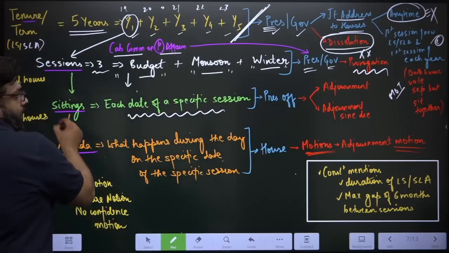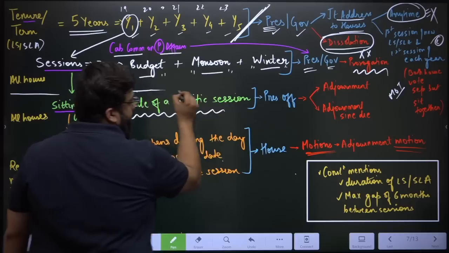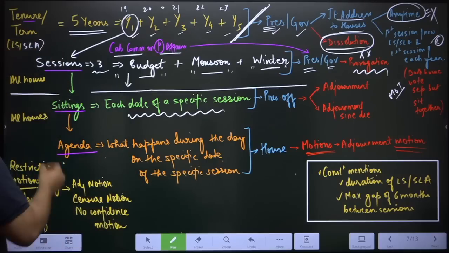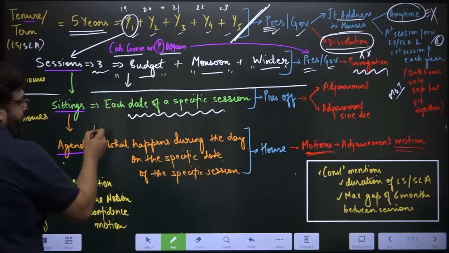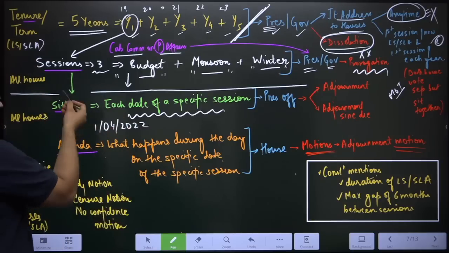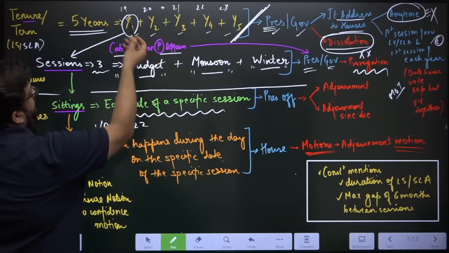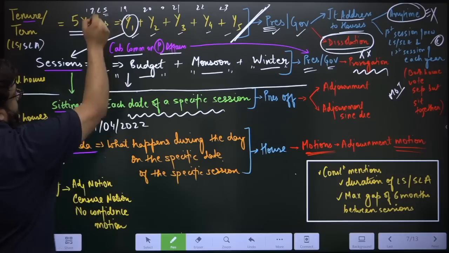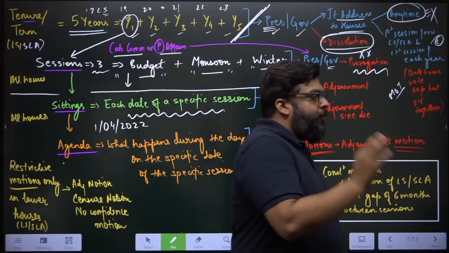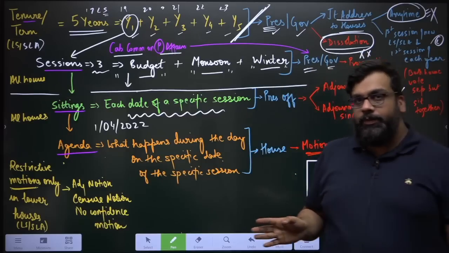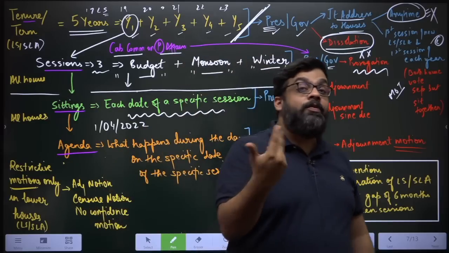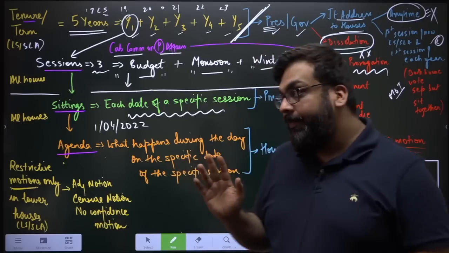Now, once this is done, we are now in the house. Suppose on the 1st of April 2022, which is, let us say, a sitting of the budget session of the 17th Lok Sabha, that is the current one that we're in, right? If you want to end the whole day, you just want to end it, you want half day to be declared, right? Remember how schools often declare half day? So half day has to be declared.